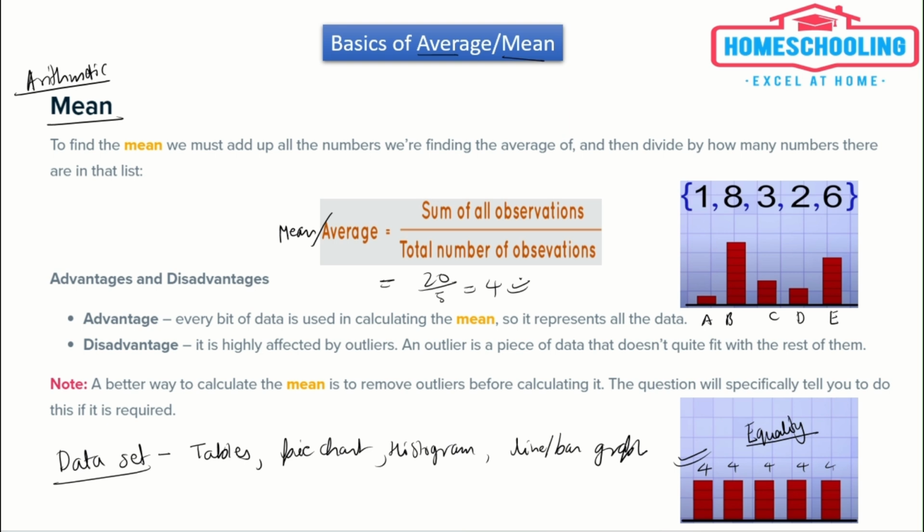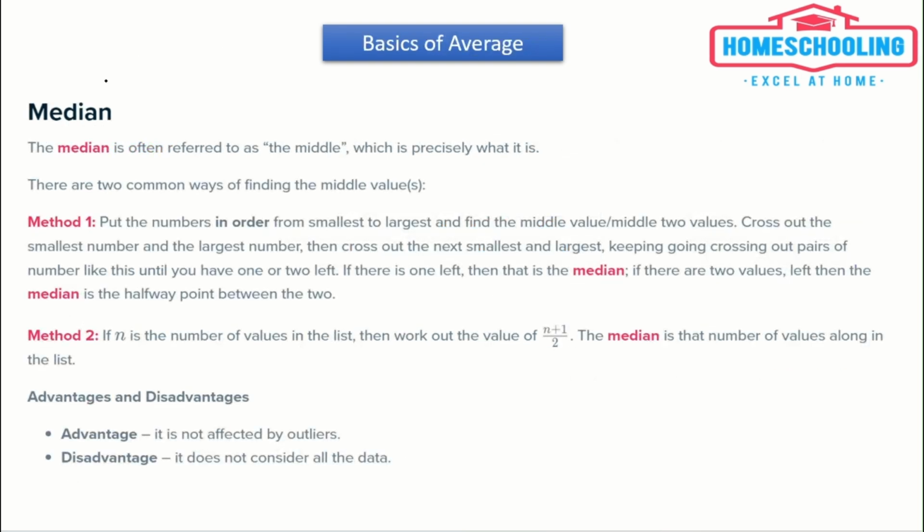Now there is another concept that we need to learn, that is called median. Median is the middle of the data set where numbers are arranged in ascending order. Let's take a data set here. Always remember, a data set can have an odd number of data points or an even number of data points. Let me explain these things with some examples.